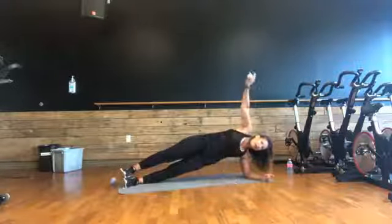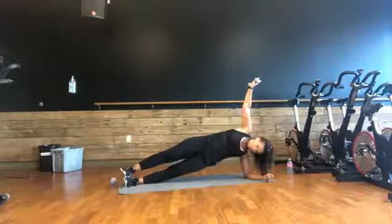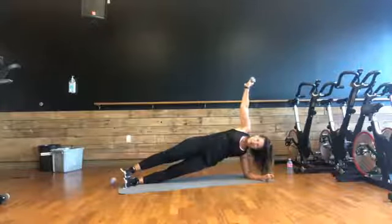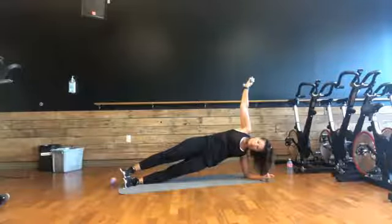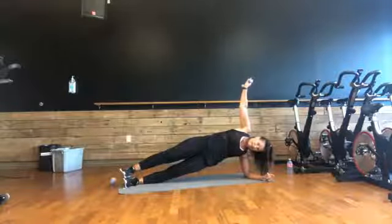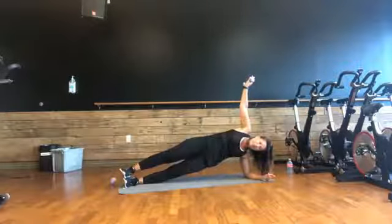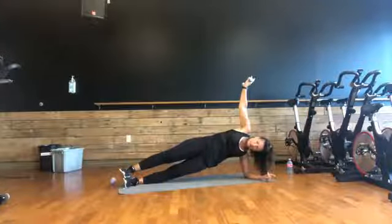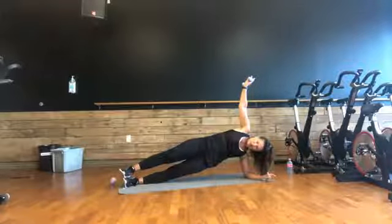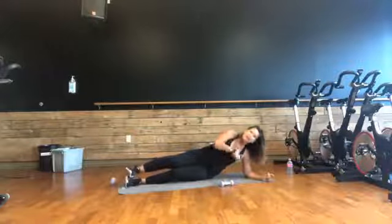Side plank, arm is up with that weight. Breathe through it. You got it. Now we're gonna do two sets. The first set is simply a side plank. We'll add on next time. Beautiful, bring it down. You can set that weight down, that side plank.